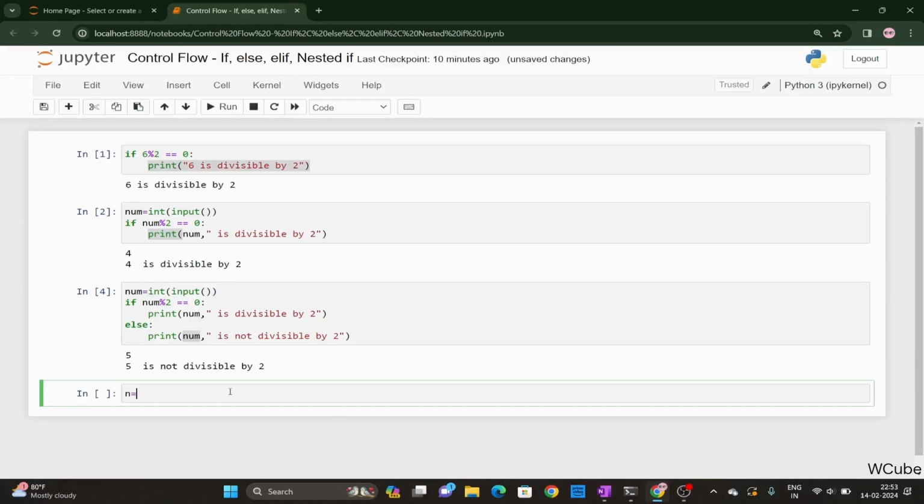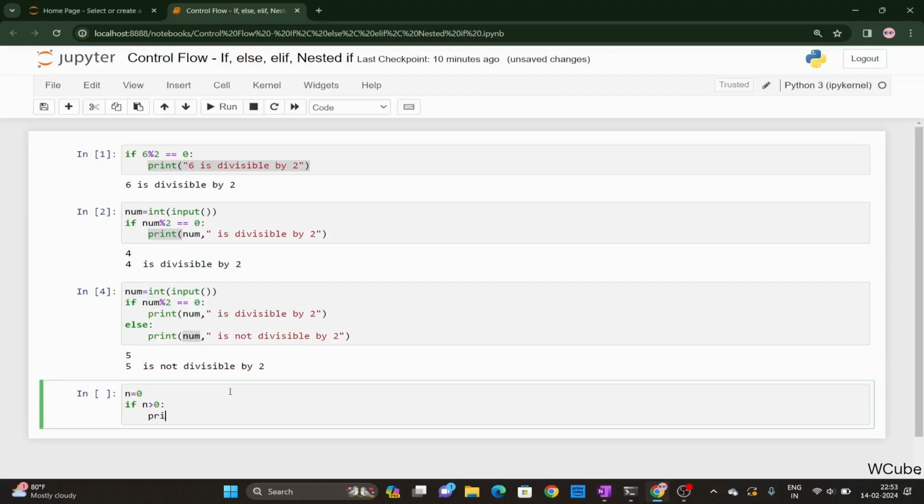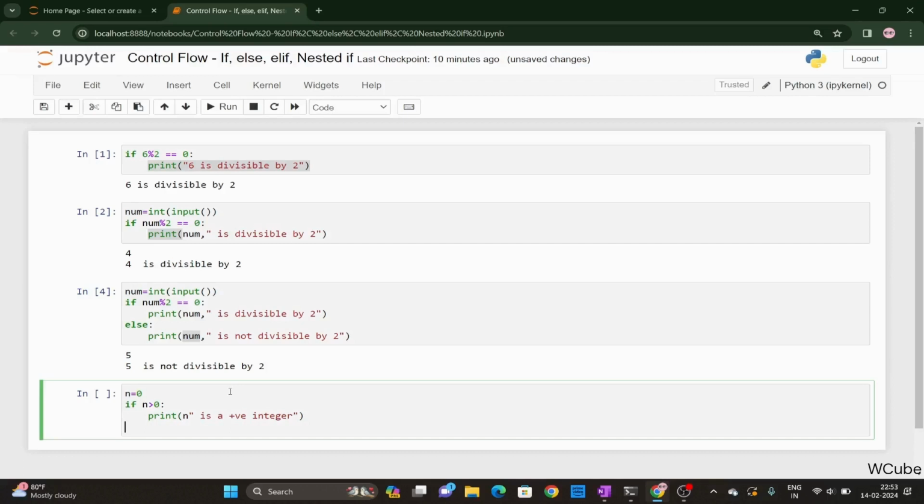Let me give a variable called n, and I will assign the value 0 first. Let me say if n is greater than 0, then print "n is a positive integer".